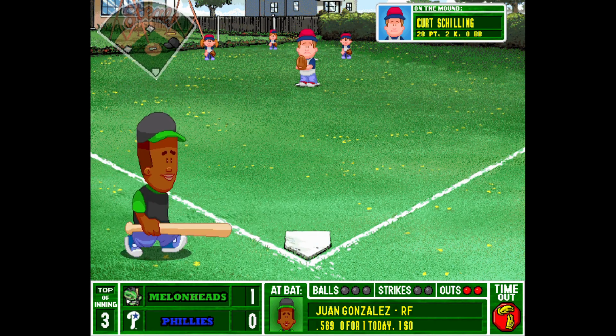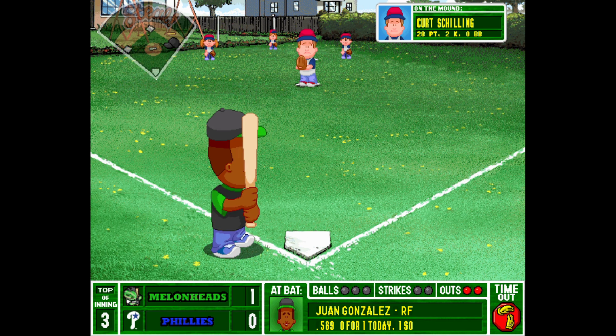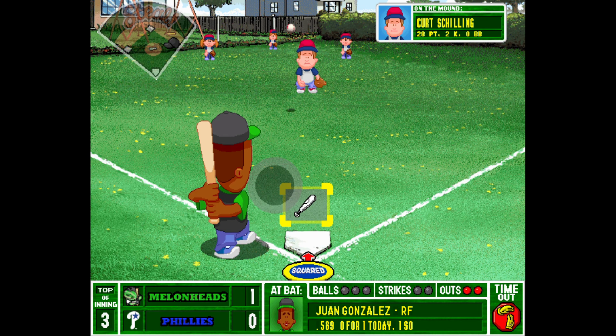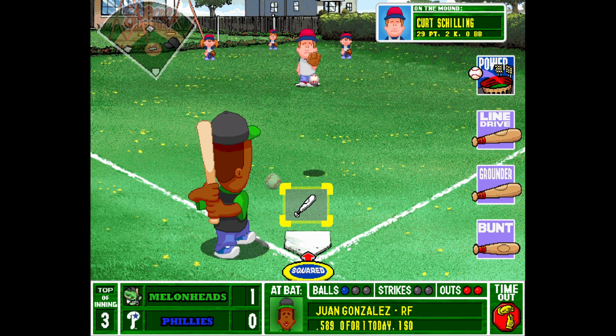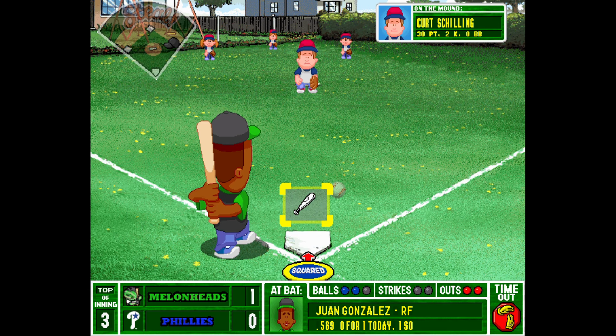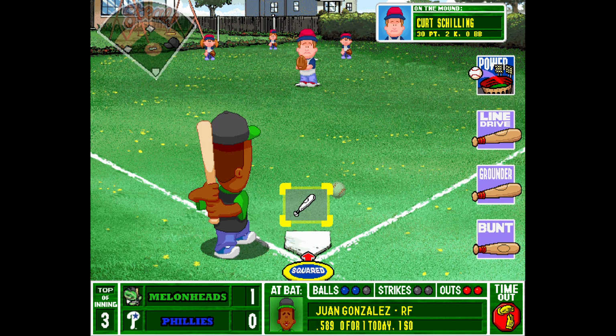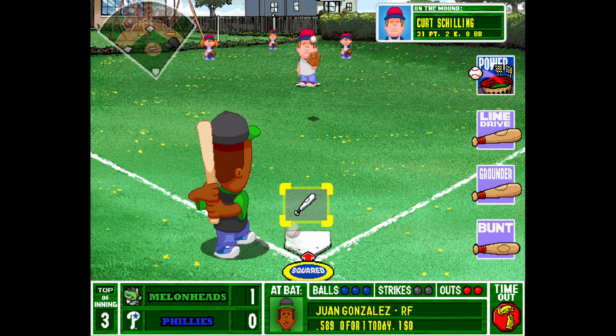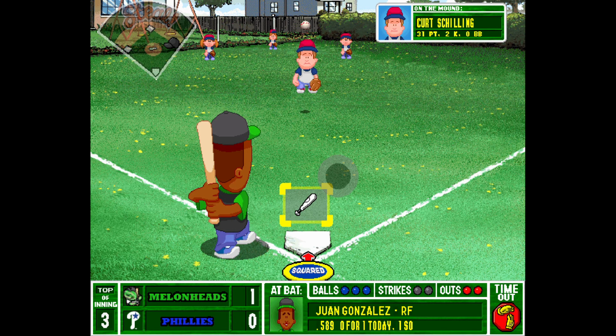Juan Gonzalez is the batter. Kiss this one goodbye. Here's the windup. The pitch. Ball one. Runner on first. Two out. He's ready now. And the throw. That was ball two. And the count is 2-0. He comes center. The delivery. Ball three. Target goes up. And the offering. And there's ball four. Forced to walk.